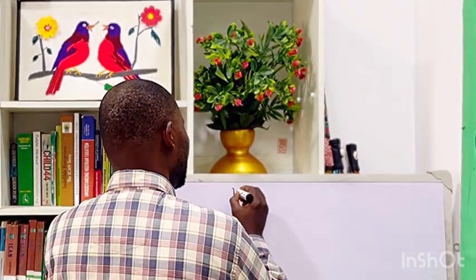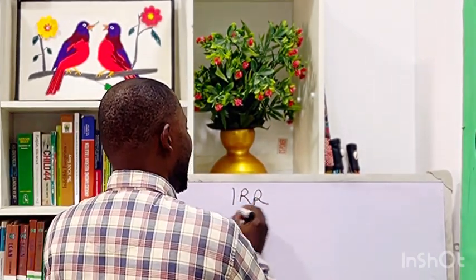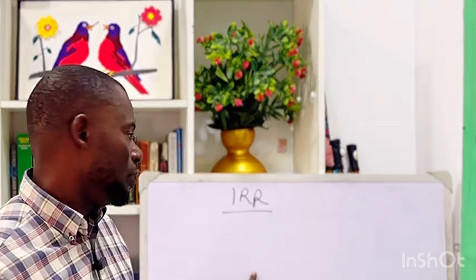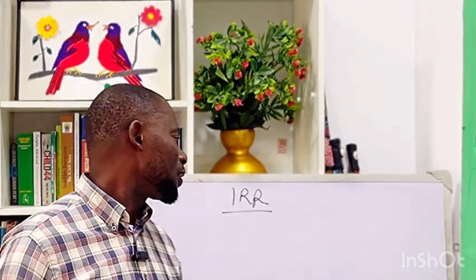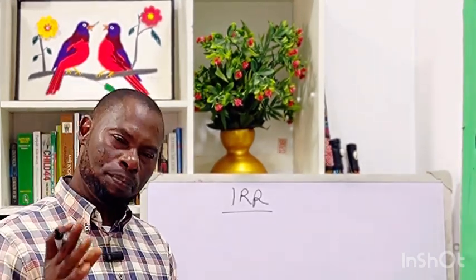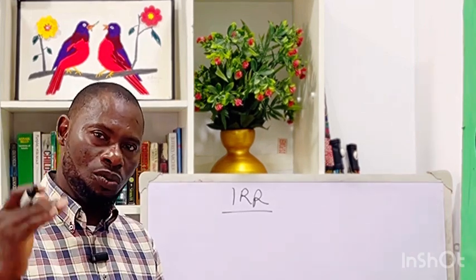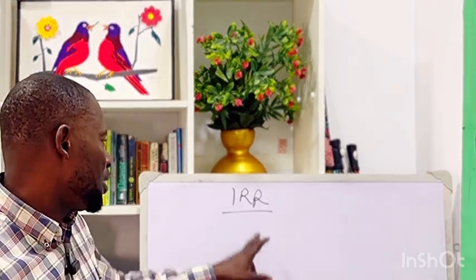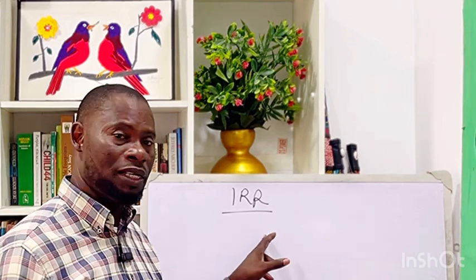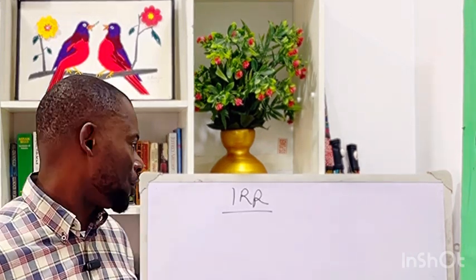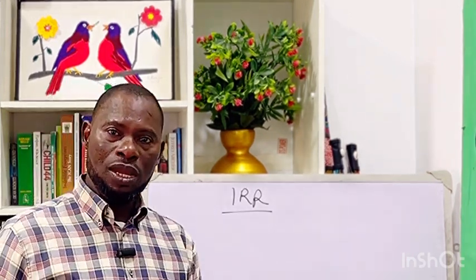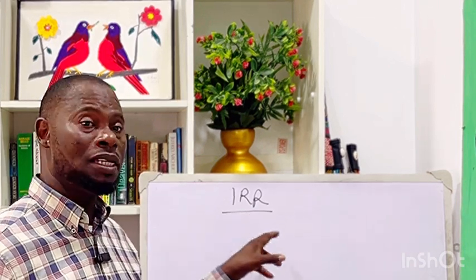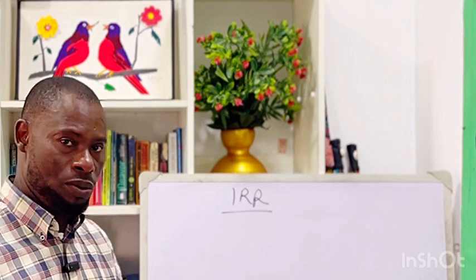Now, what we want to look at is the internal rate of return, the IRR. That is what we want to look at today. Good. And it is that rate that gives you the NPV equal to 0. This may not make sense, but as we do an illustration, it will make a lot of sense to you. But basically, the technique of calculating the IRR is similar to that of the net present value.